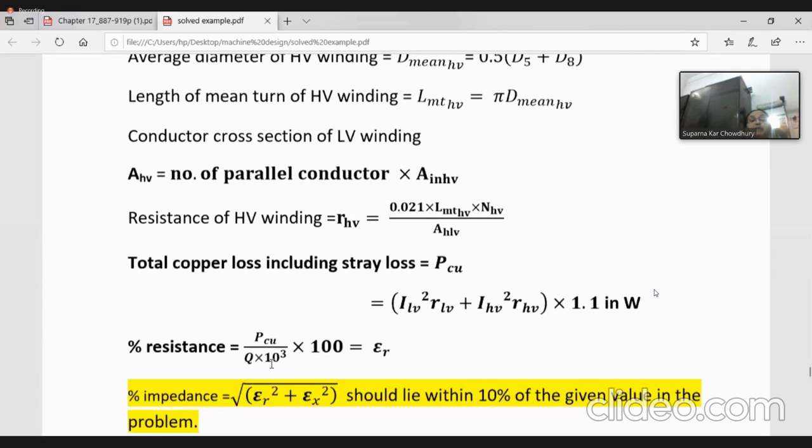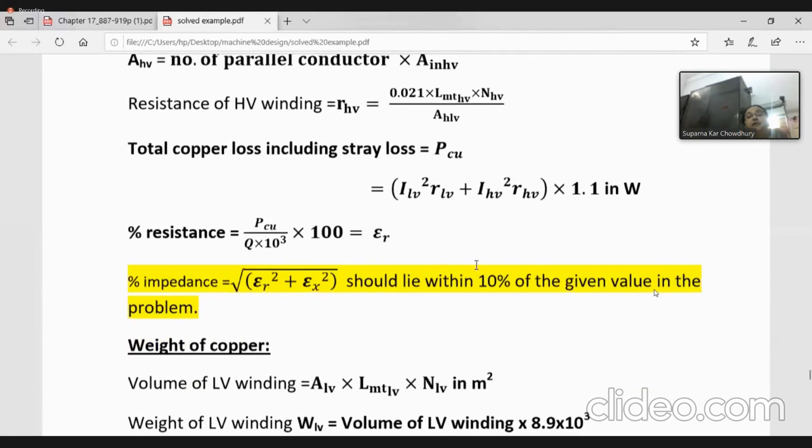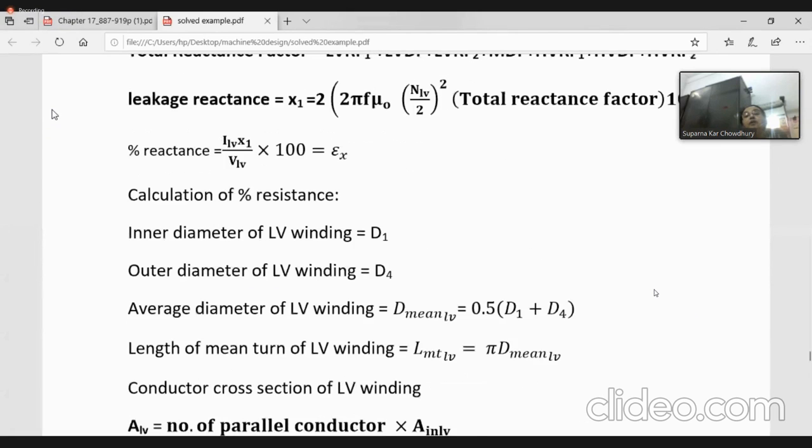Copper loss divided by the kVA into 100 will give you the percentage resistance. It should be within 1%. So from here we can calculate the percentage impedance, which should be within 10% of the value given in the problem.